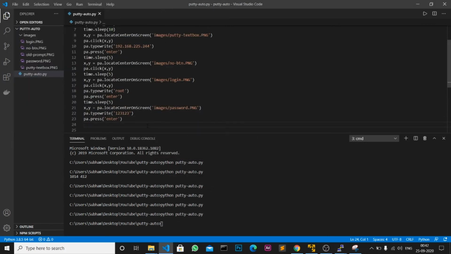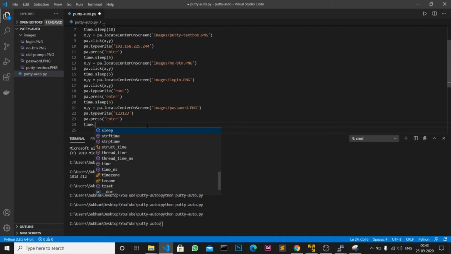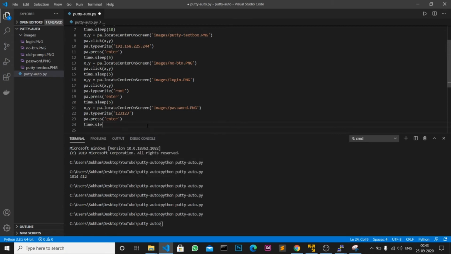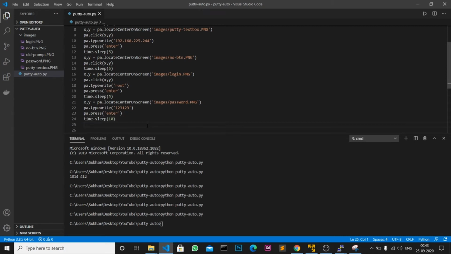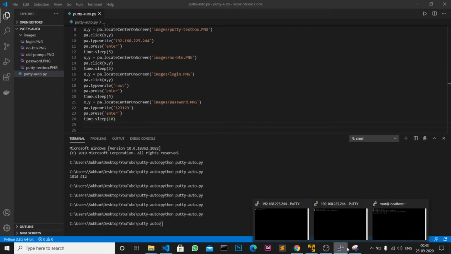So now again I have to do the same thing. I have to wait for some time. Again I have to wait for, let's say, 10 seconds, and let me actually close all these tabs.